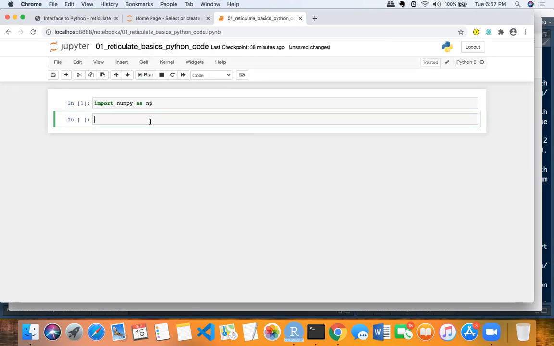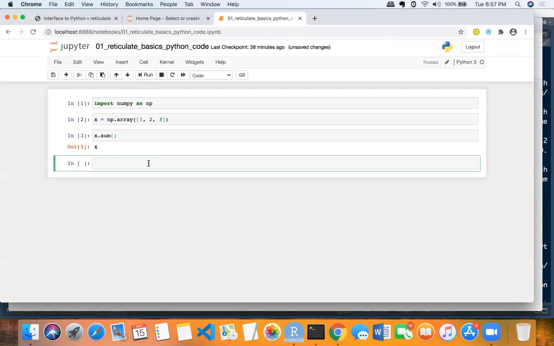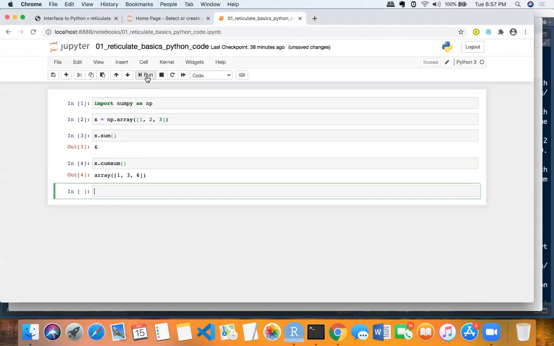Then I want to create a NumPy array, say 1, 2, 3, using some basic commands. So x.sum() would give 6, and x.cumsum() gives the cumulative sum of this array. This is what I'd do in pure Python.